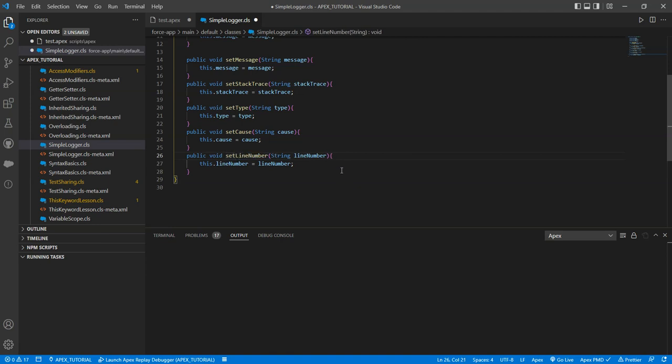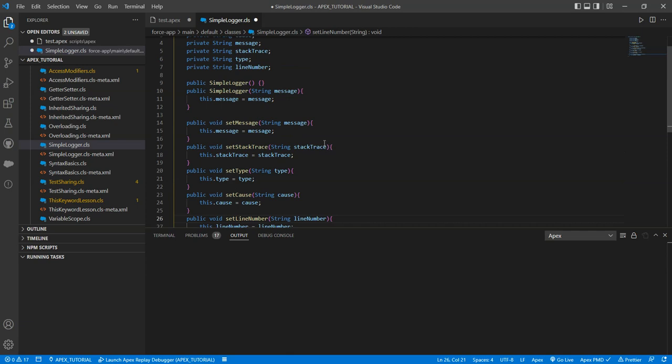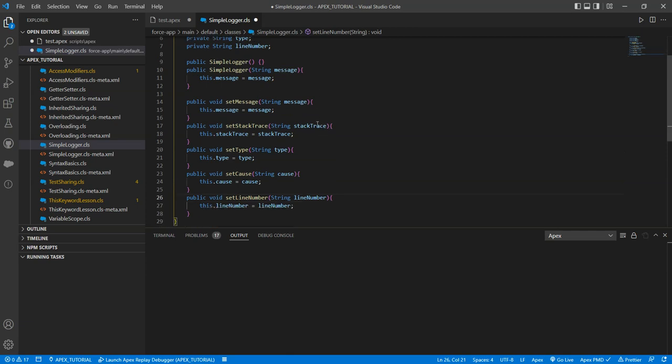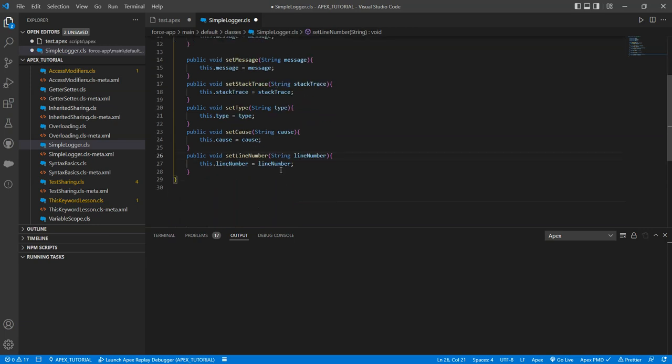And now this is going to then be able to set everything. So we have different methods to be able to set each of the individual strings. However, we don't have anything yet to insert that object. So next we want a public, and then we'll create this one as a virtual void, and then commitLogger.